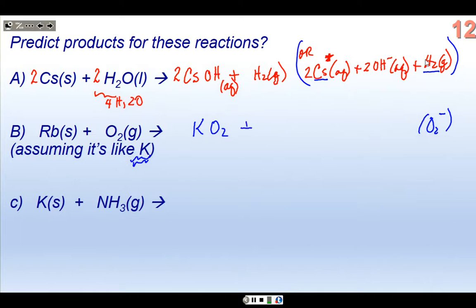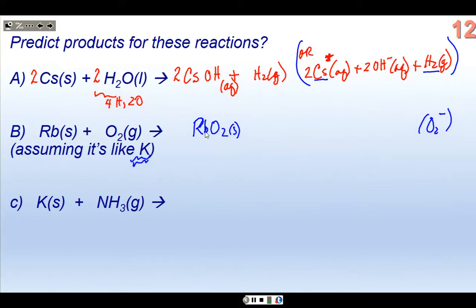And in order for this to come out even, what is missing? Nothing more. It turns out that that's all that it takes. So all of the atoms left and right add up, and that would be rubidium. Get the right element. Oops. Rubidium superoxide. And that would be enough for that reaction.